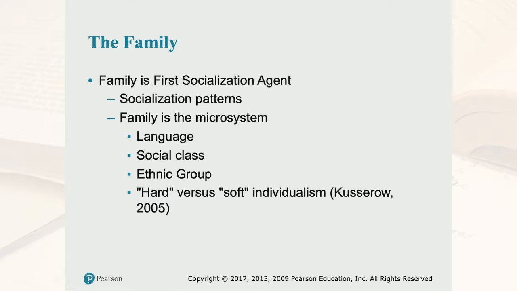When we look at societal influences on children and their families, we need to realize that family is key. It's very important and it is really the first socialization agent that children have. Family is the micro system. As the child learns and grows and develops and comes with age, they start to interact a little bit more outside the family, and then those different types of social agents will come into play — communities, schools, and things like that.